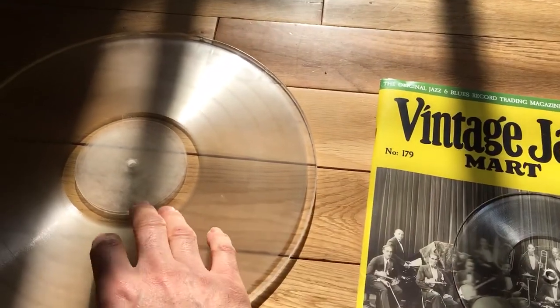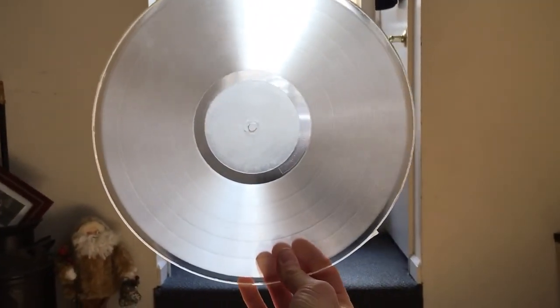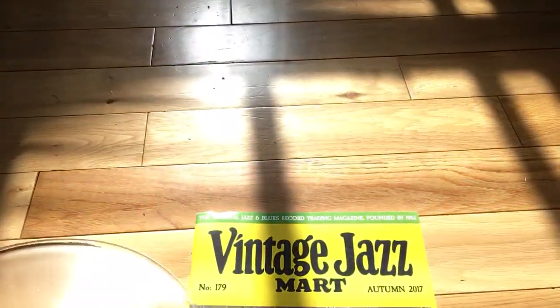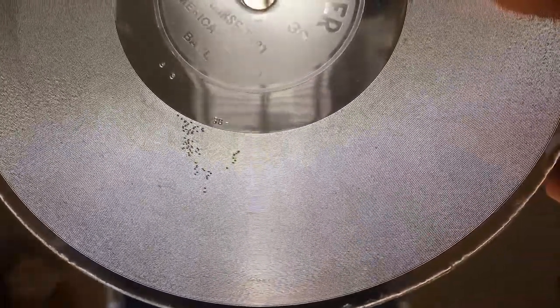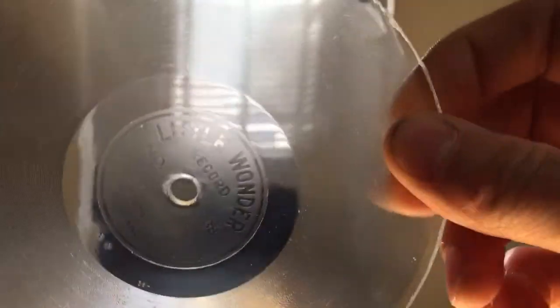One subtle difference that I'd like to show you while we're here in my living room is that this 12-inch sample disc was cast under pressure. And we can see that there are no air bubbles. It's very clear. That's one of the nice benefits of pressure casting. If we look closely at the Little Wonder, we can see that there's a couple spots with some air bubbles. Still a very nice playable disc.